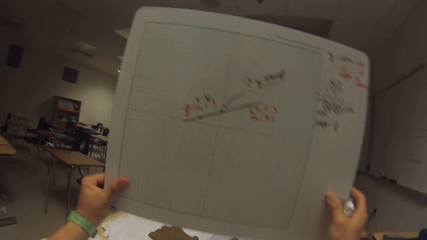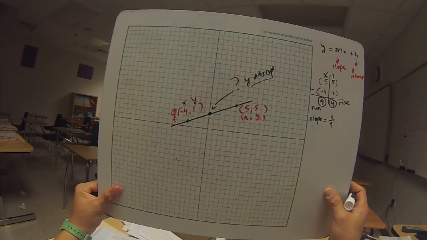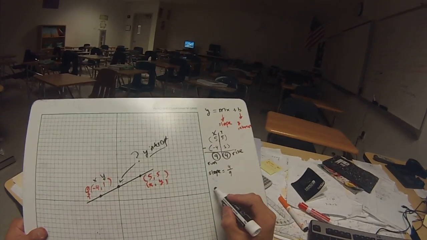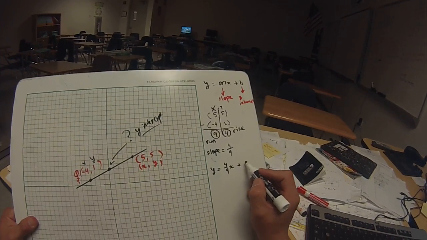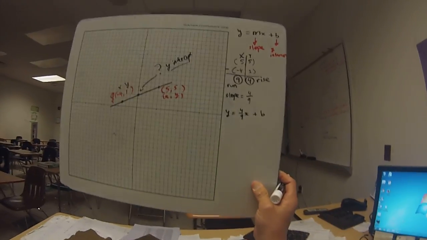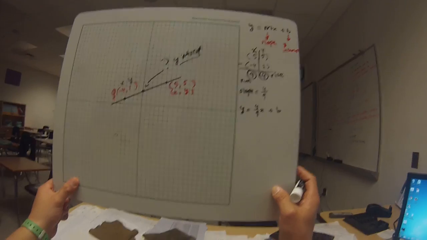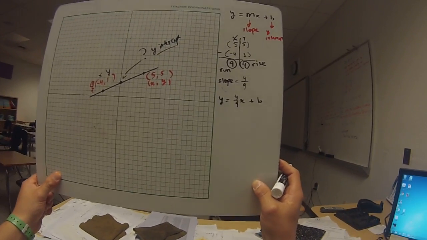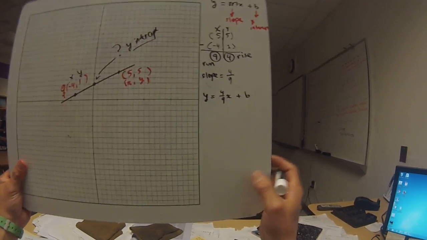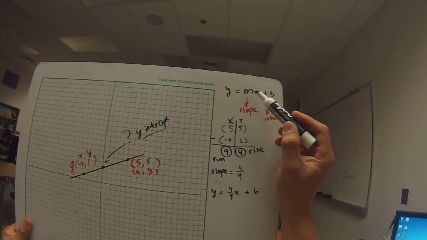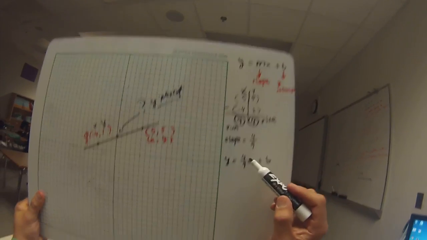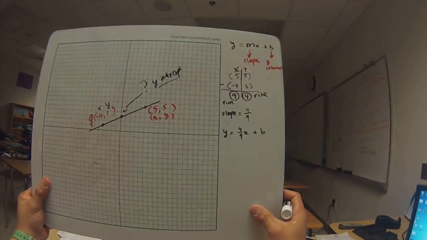And to find that little b, we have to use our equation. So far our equation is looking like this: y equals 4 over 9x plus little b. So you can see here I have it like this. Okay, y equals 4 over 9x plus little b. And now I have to figure out the little b right here. Notice where the m was, I substituted 4 over 9 and I get that, right?